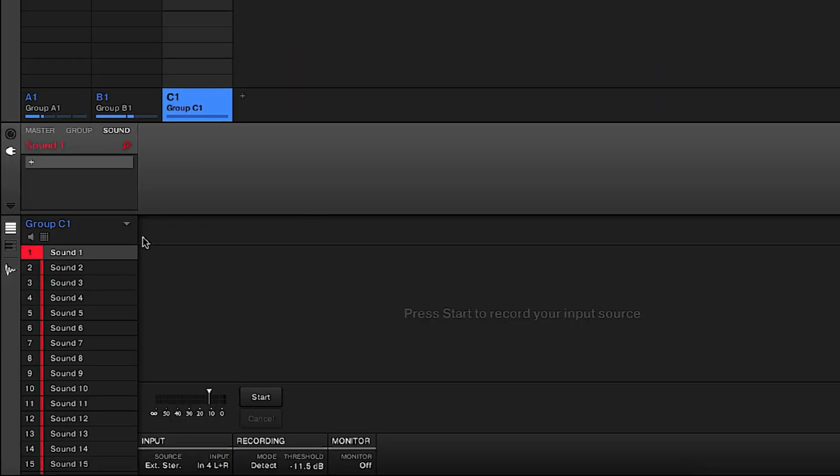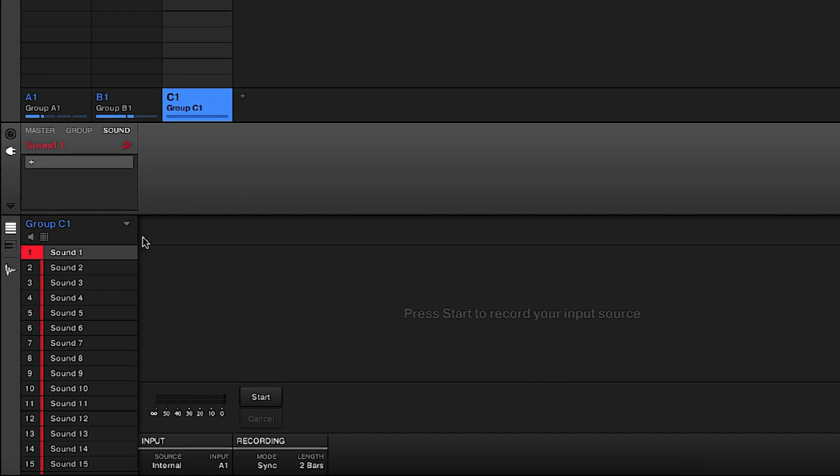Cool, so what I want to do now is mess with the pitch without affecting the tempo of anything. So what I'm going to do is record each of these patterns in group A, which is my sample pattern, into group C. And I'm going to go into sampling mode, and make my input source internal group A.